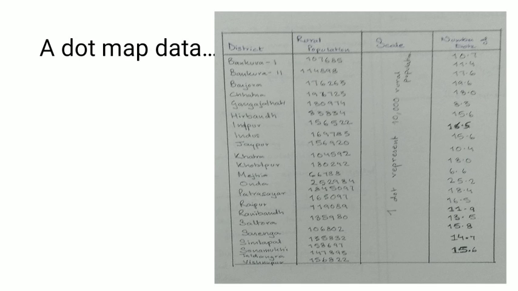I hope I'm not being very fast. So here is the typical type of data that they usually attach with the dot map. And what is the typical type of data that they give? They write the state name. Here I have the subdivision name, but forget it. Let's say they have UP, Bihar, Rajasthan, and all those. And at the side of that, they have the population. So they give the population of that place.